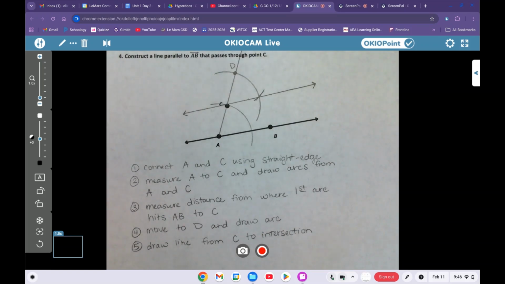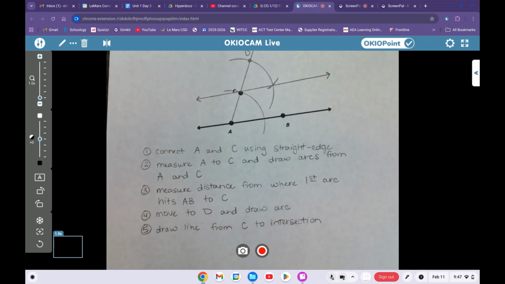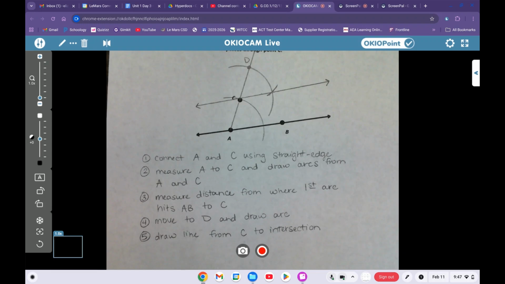Okay, so think about this one as you basically were using that copying an angle procedure that we did yesterday and just extending on it a little bit in order to create that parallel line. Okay, does anyone have questions on how we did that one? All right, so that is all we have for our constructions today. So now what you're going to do is get a homework assignment and you can practice doing this type of construction in addition to the ones that you also learned yesterday.